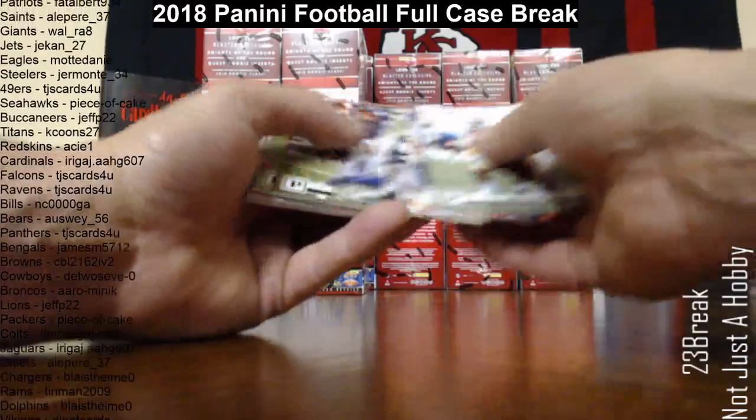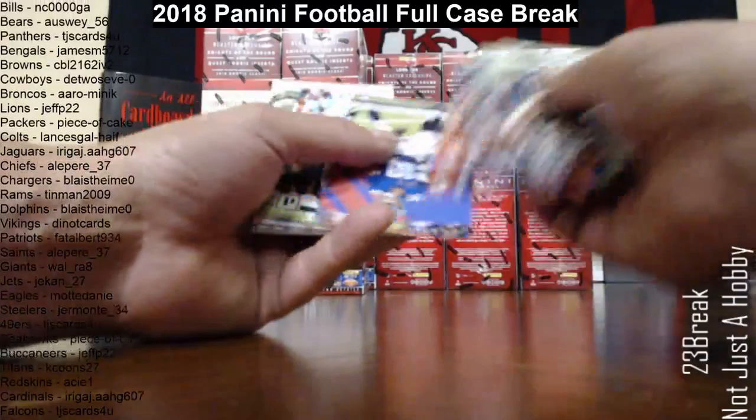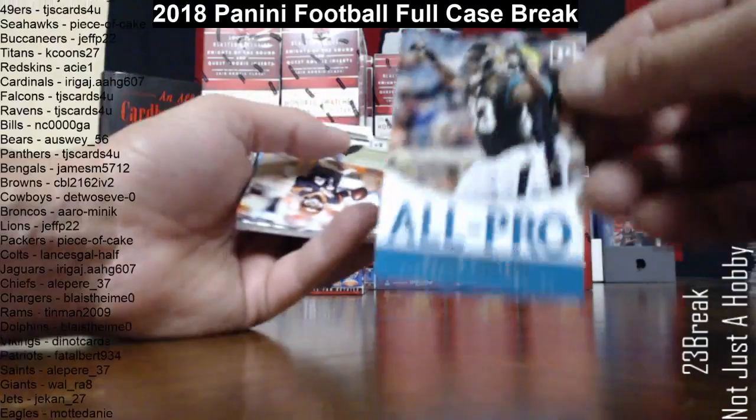There you go. Minkah Fitzpatrick. Dolphins. Nice hit. Base, filler. All pro, Calais Campbell. Jacksonville. Gonna have a nasty defense this year. Base.